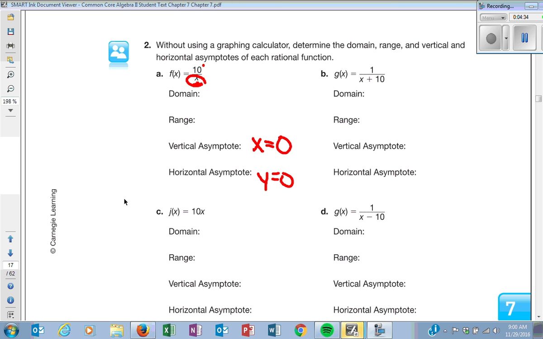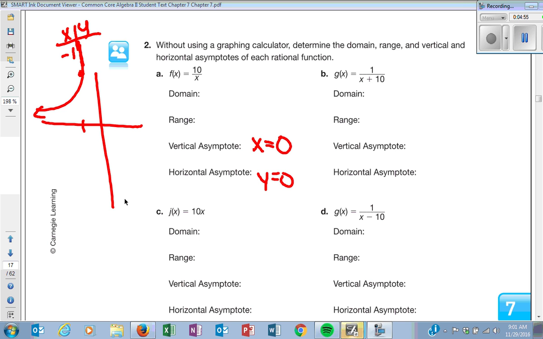I know this is an odd power, so my graph is going to look something like this. And since this is positive, if I put in an x and y chart real quick, if I put in a negative 1, 10 over negative 1 is negative 10. So if I go here, it'd be a negative 10. It's going to be way up there somewhere, but I don't really care about that. I just care that it's up there. If I put in a positive 1, I kick back a, whoops, negative 10. So I lied. Not my fault.